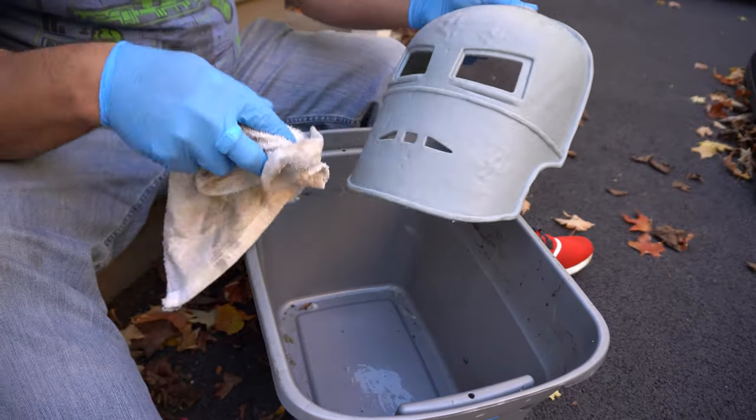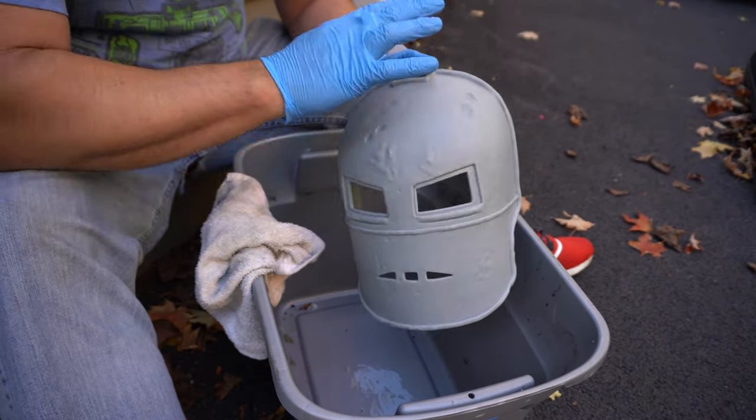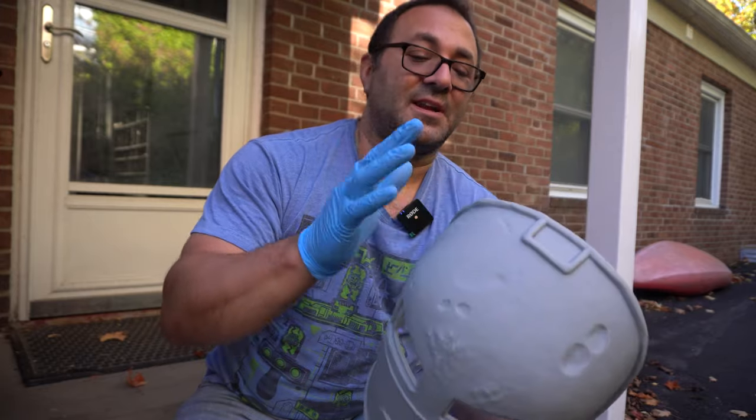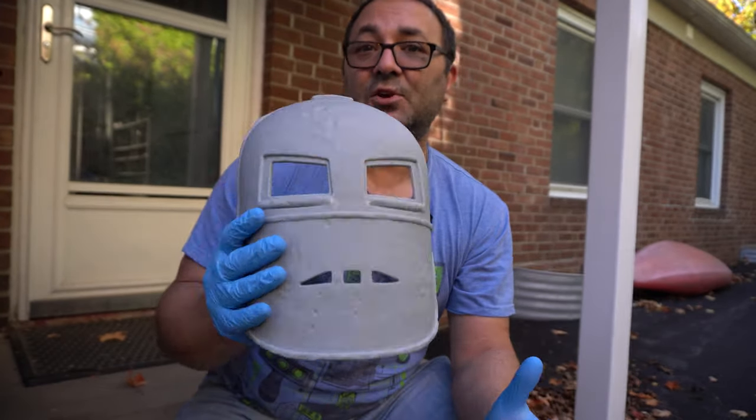And that's wiping it down one time. I usually wipe it down one more time, so I'll spray it down one more time and then wash it off. So I spray this down with alcohol a couple times, I let it sit, I wipe it down, and it is all ready to soak up the UV.